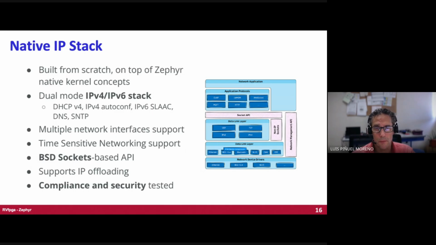In addition to supporting many communication technologies, Zephyr also includes a complete networking stack. It provides native support for both IPv4 and IPv6, together with the standard internet protocols such as TCP and UDP. Applications use the familiar BSD socket API, making it easy to reuse networking code from Linux or other POSIX systems.